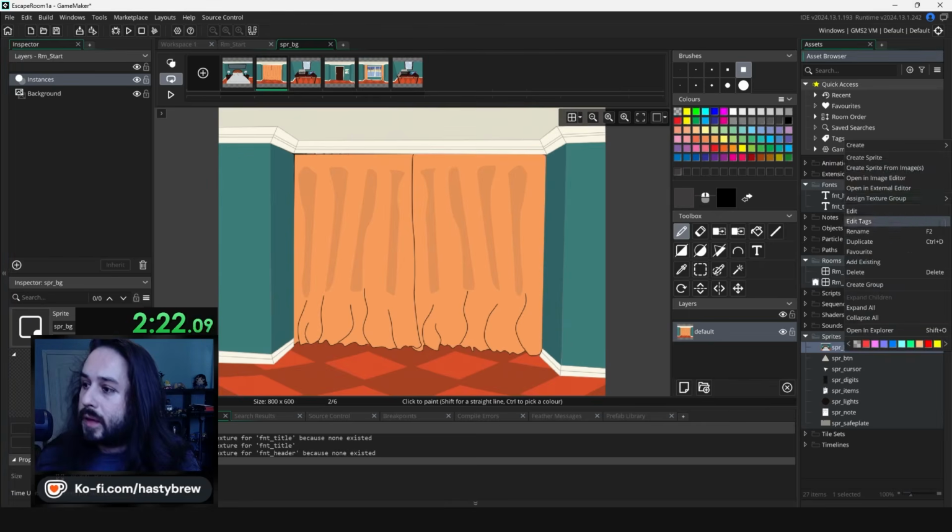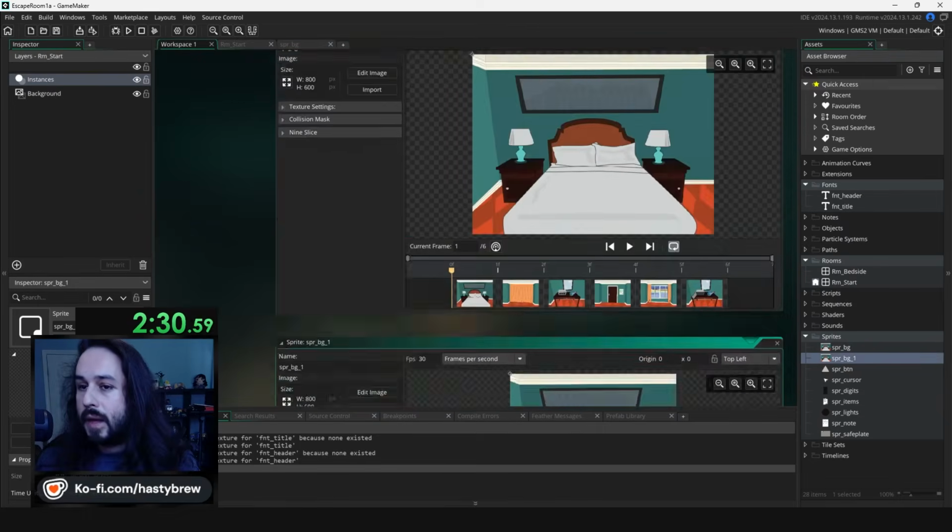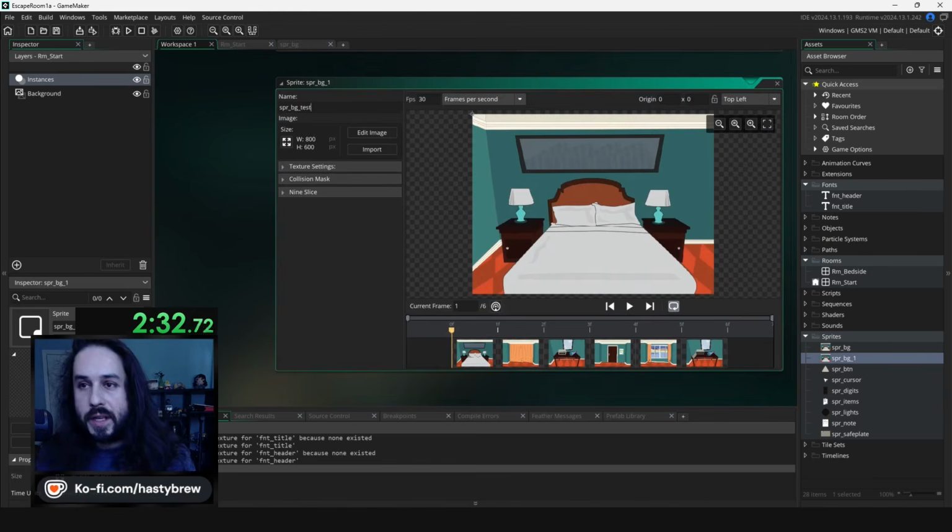Oh, one more thing. We're going to duplicate this sprite BG and name this sprite BG tester. So we're going to create an object and just kind of drag these sprites around to make it easier to see what's going on in each of our rooms without having to change too much.